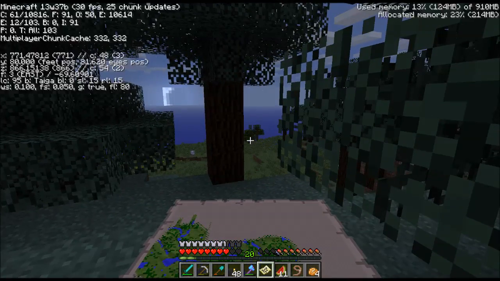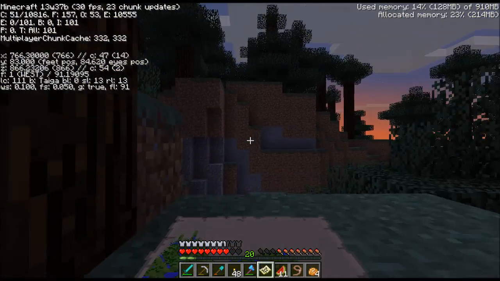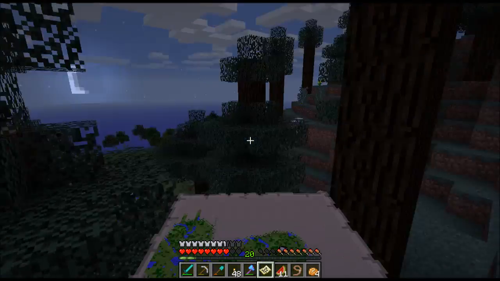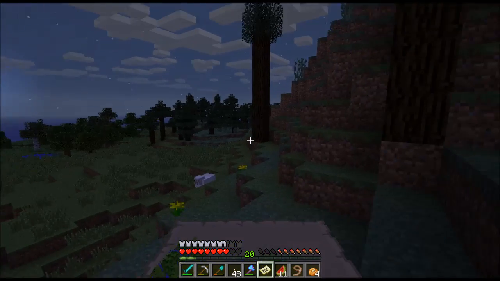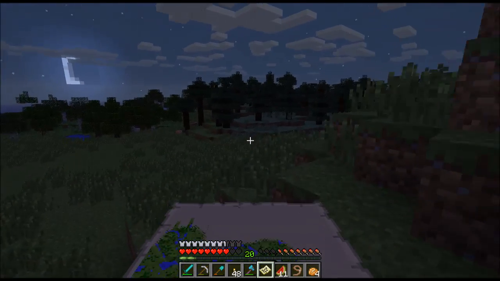What are we on here? This is a... Oh, Taiga. This is Taiga. Taiga Hills, probably. I thought it was forest. I don't know, I like the way it flows in together better now. Maybe not. I don't know.